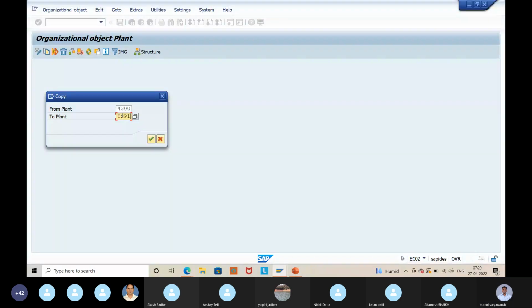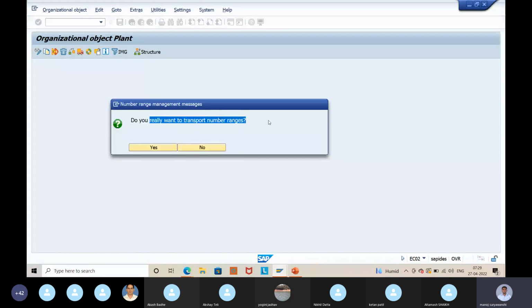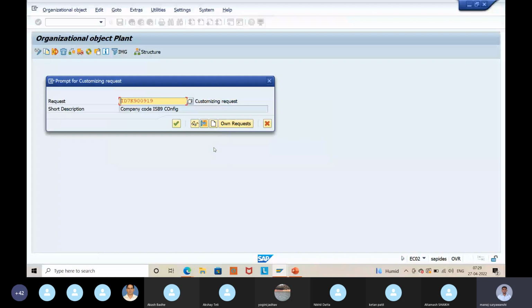ISP1, enter, continue. Do you really want to transport number ranges? Click on yes, click on no, doesn't matter. Whether you copy or not, there is no problem. Click on continue.